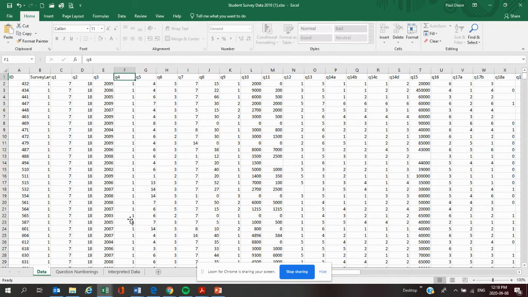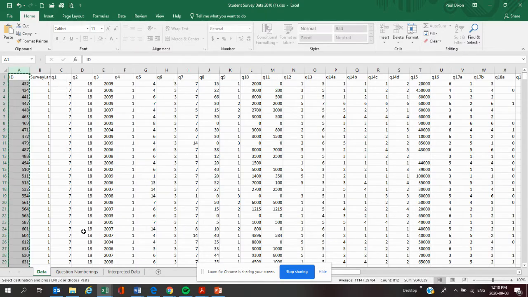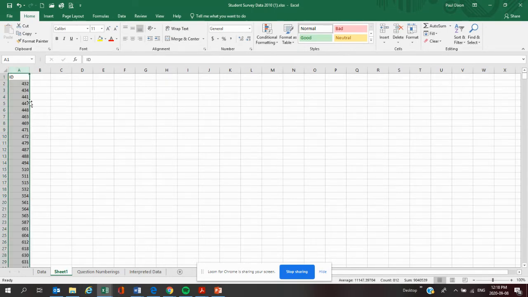Now, I'm not going to work with the whole data set. Normally, I only work with part of it, and I like to copy the data I want to work with into a blank sheet. So I'm going to usually want to take the ID as one of them. So I'll copy that, click the plus sign down here to add a new sheet, and then I just paste it in.